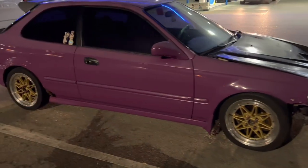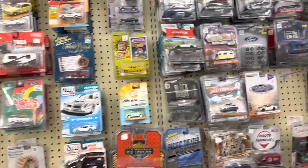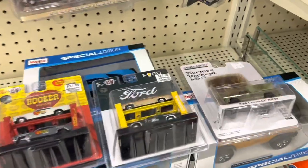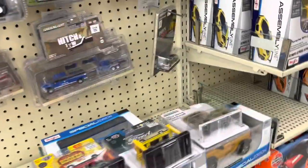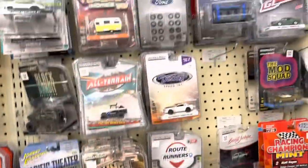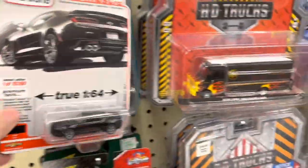Very cool. I stopped by the Hobby Lobby over here in Manhattan and it looks like I've come just in time — they're putting some stuff out. They still haven't put everything out and obviously none of this has made it to the shelf yet, it just got put here on the front row. So all of this is probably everything from last week, and if I just move the cards to the side — oh, that guy's still there, man, it's money.